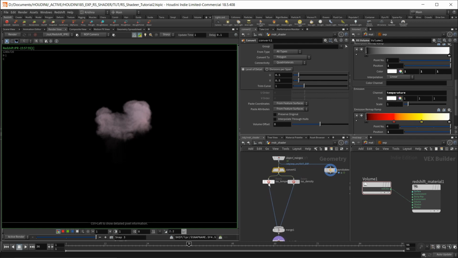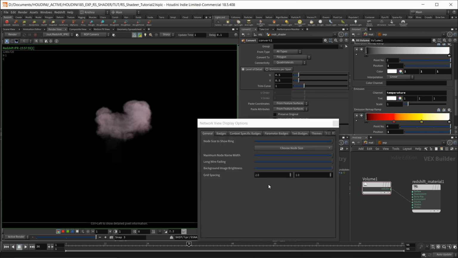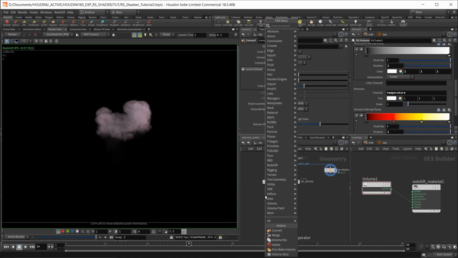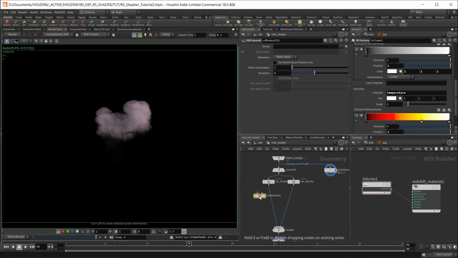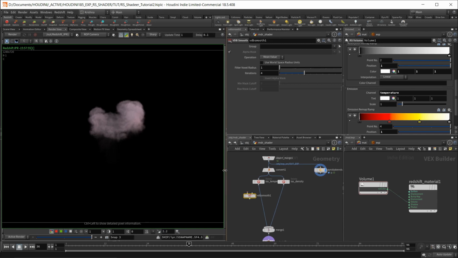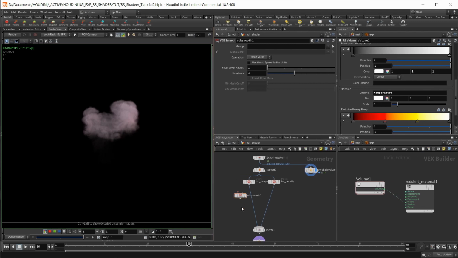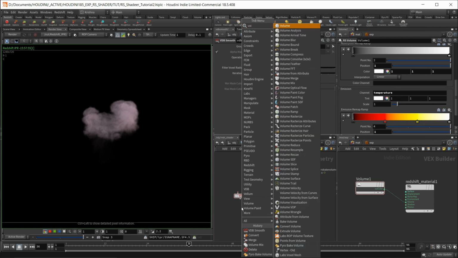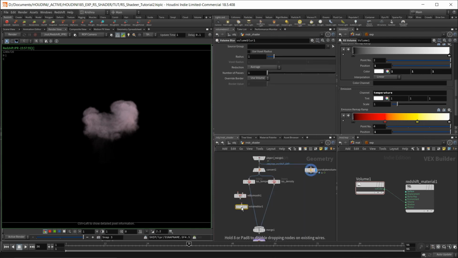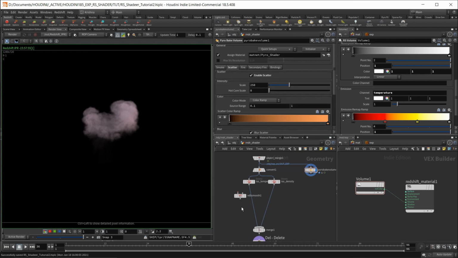That's because there's something called VDB smooth. Okay. And this is the reason behind us getting a scatter. Okay. And let me see if there is a volume smooth. There is no volume smooth. There is a volume blur, but it's not as good. All right. Okay, good. So that's why I had to convert it to VDB. Okay. So there's a volume smoothing.